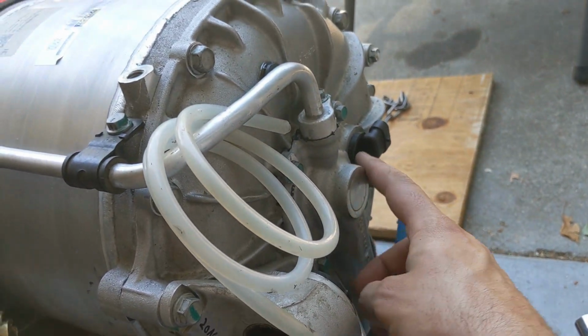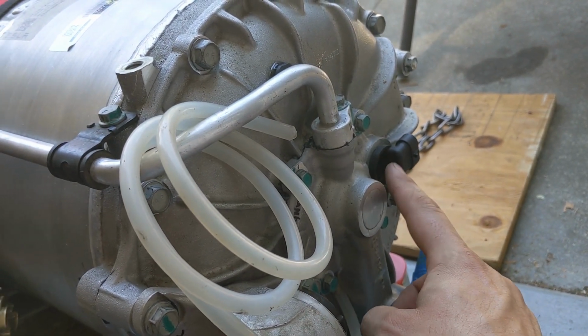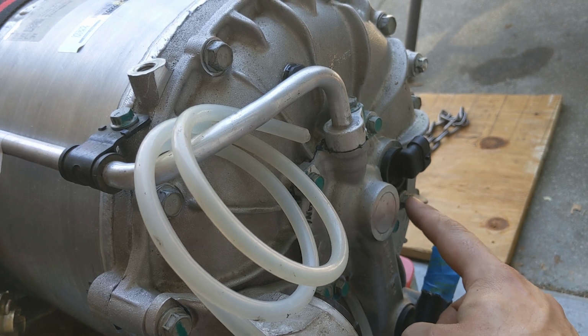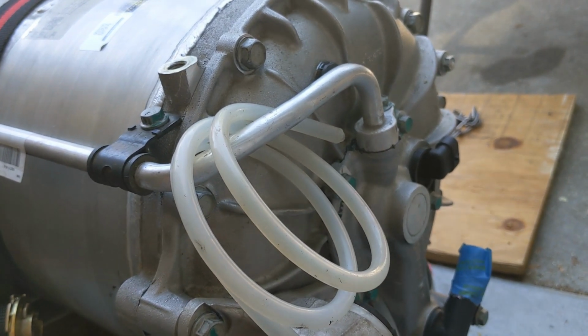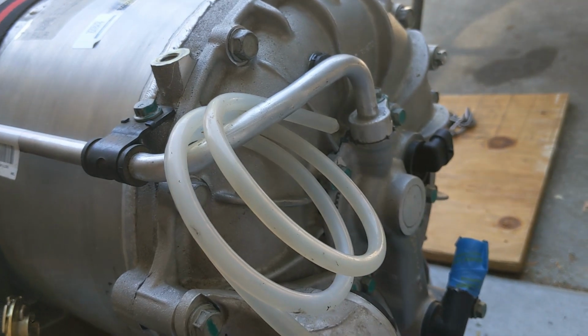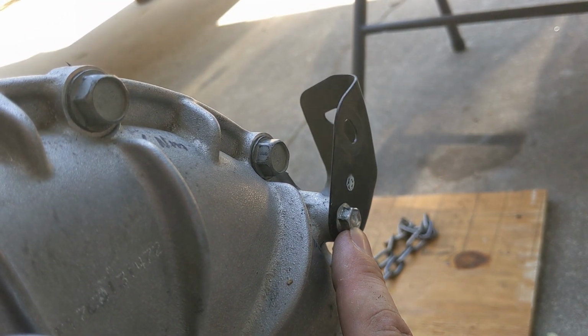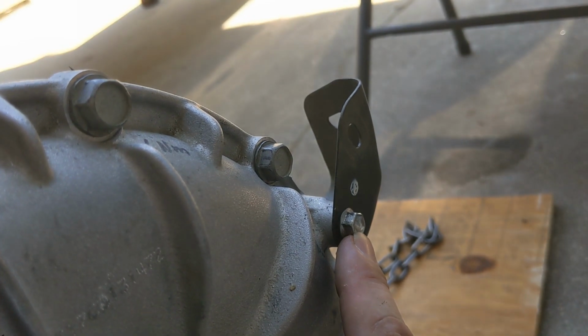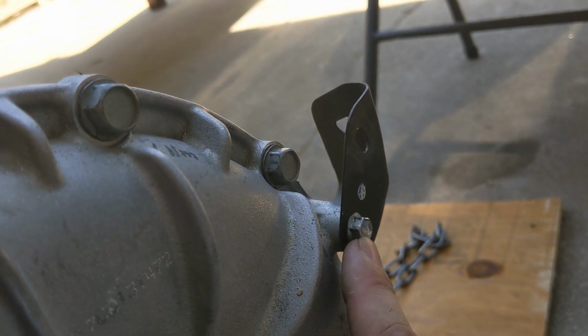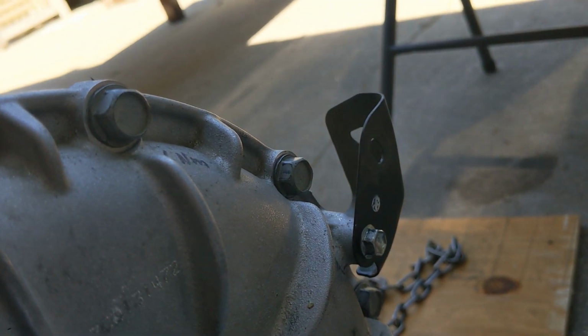Next, the manual says to install the so-called switch circuit assembly. It's the speed sensor, and it is metric 10, 5.5 Newton meter, which is 49 inch-pound. Next, the manual says to mount the wire harness clamp bracket. It's metric 10, 7.7 Newton meter, which is 68 inch-pound.